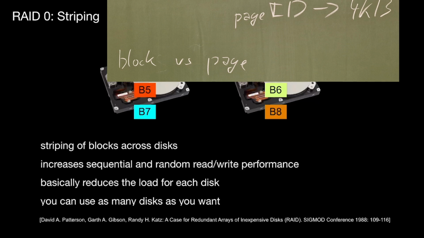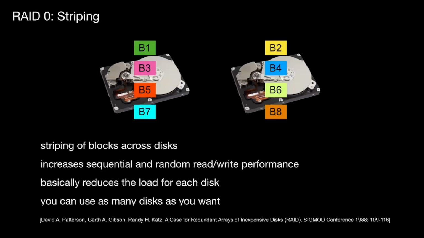Both terms mean a chunk of data, but typically when you say page, you mean that it is in main memory. And when you say block, you mean that it's on external storage. That's why on those slides everything is called block. If you load it into main memory, all of a sudden you name it a page, but it's the same data. There's no difference whatsoever. It's just a chunk of bytes. And that's why I use the abbreviation B here for the different blocks.